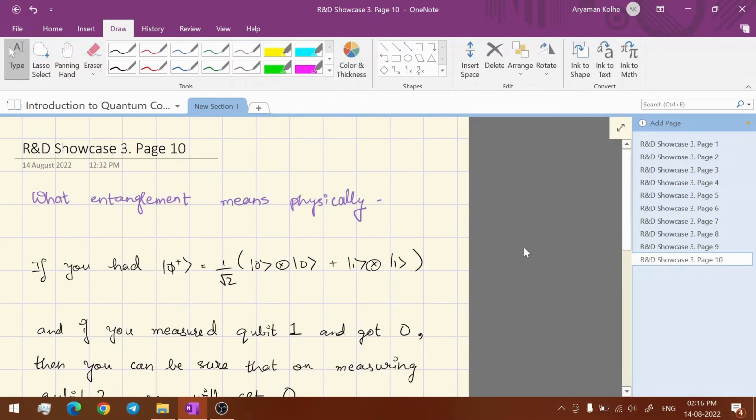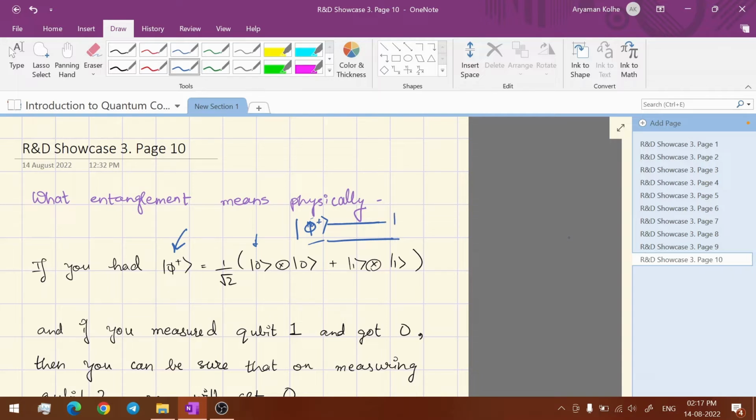So now let's get to the physical meaning of what entanglement actually means. So if you had phi plus, now we just found out that this state is entangled. So this state can be represented as a circuit like this. So this whole thing stands for this circuit.